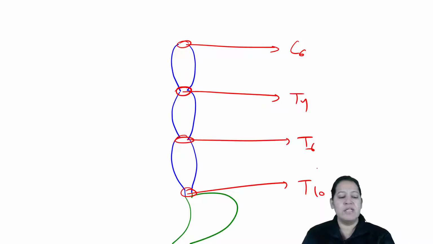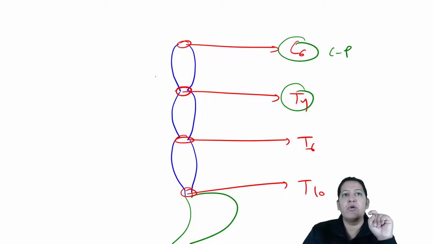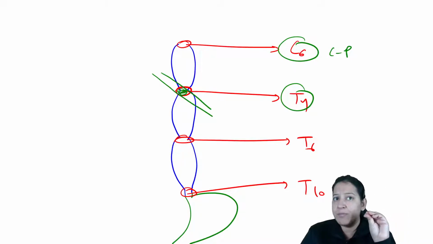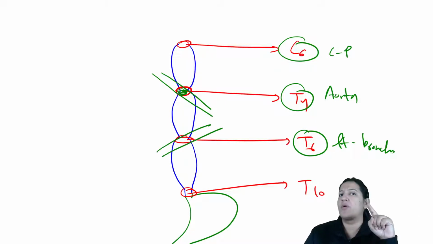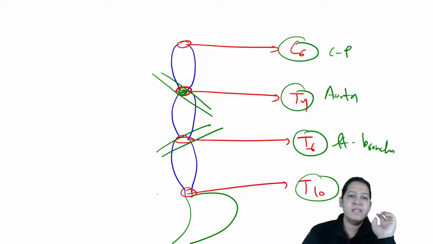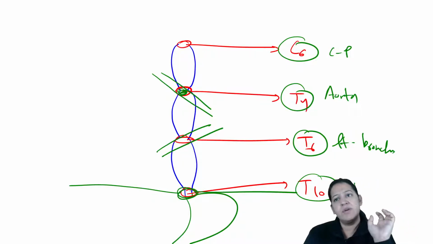So what is the reason for all these constrictions? The first constriction, that is C6, is the cricopharyngeal junction. The T4 is due to crossing of aorta. The arch of aorta is compressing the esophagus at this point. So esophagus got compressed. It is due to aorta. T6 is due to left bronchus. Left bronchus crosses in front of the esophagus from here. So it compresses the esophagus at this point. And at T10, esophagus is crossing the diaphragm through esophageal hiatus. So it is due to the diaphragm.